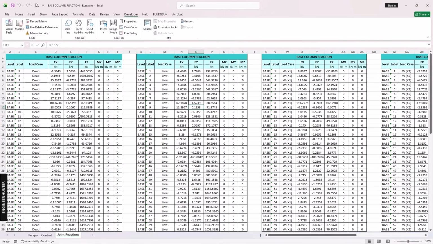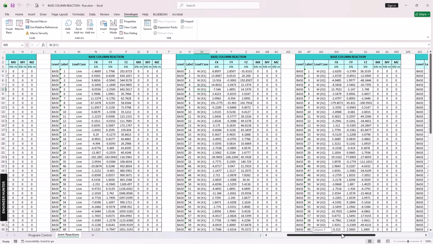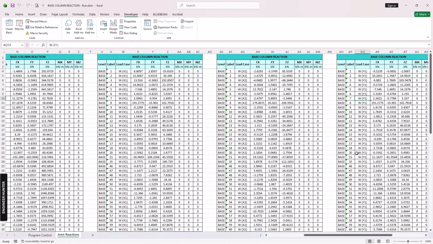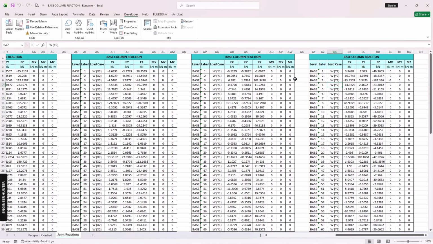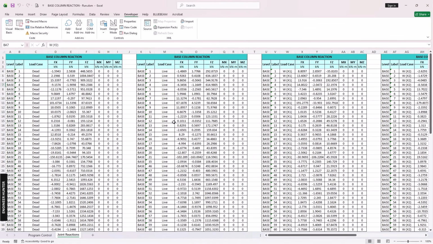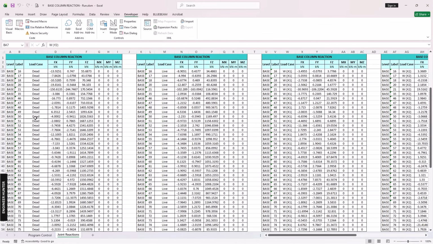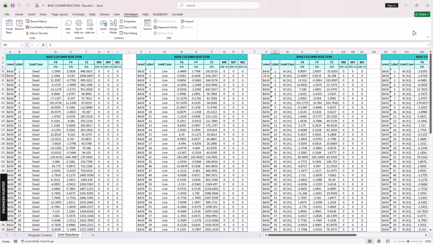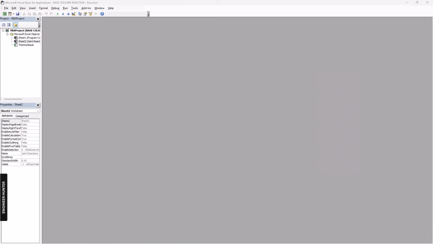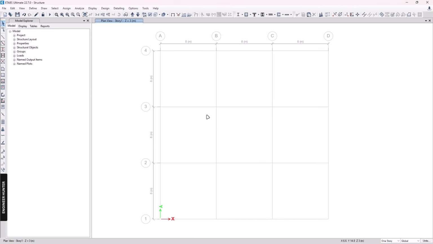Now next we can look at the data a little bit. So we have 6 load case. We have dead load, live load, wind x1, wind x2, wind y1, and wind y2. So all these 6 case, we have a lot of load here, but in this video I will create just a small number of nodes.